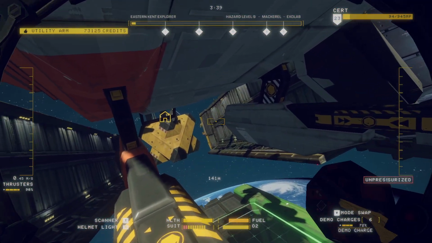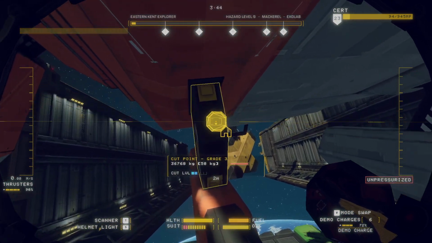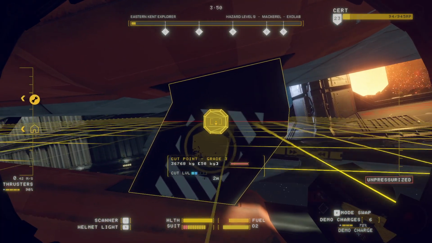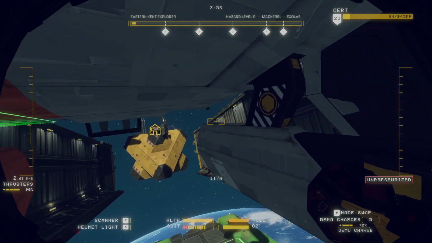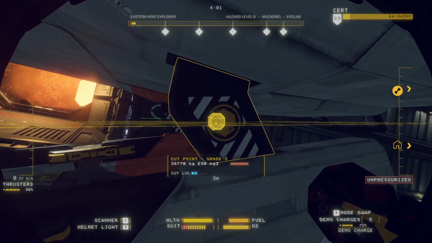So now we apply a demo charge here. Does that work? I was hoping that would actually cut differently, but no, there's no chance it's going to cut all at once. Okay, we'll cut here. Yeah, it's not big enough of an explosion to cut where I want it to cut. That's okay. And then cut here.